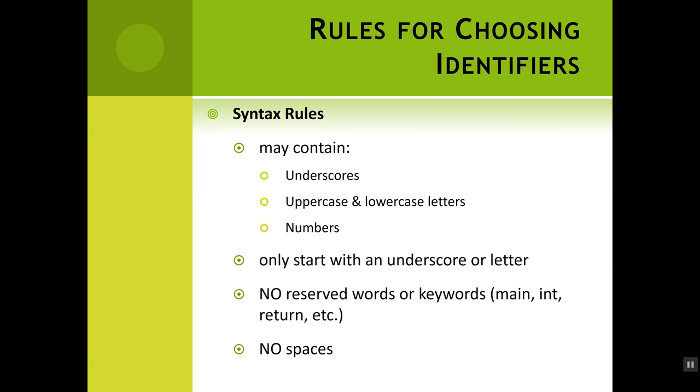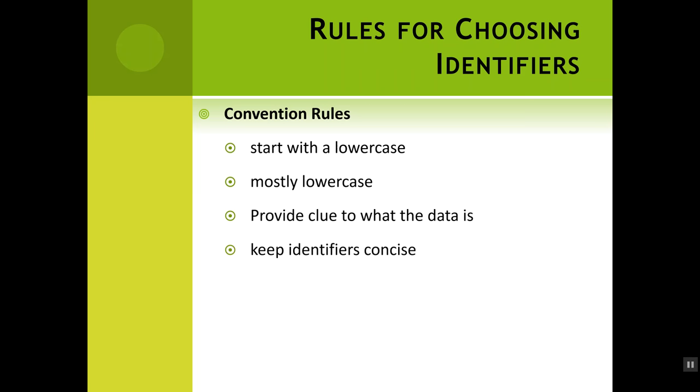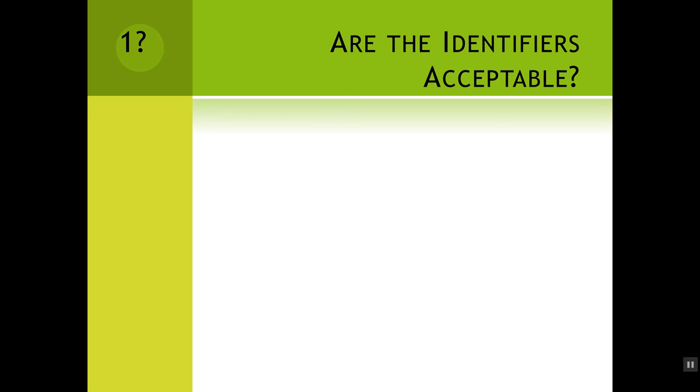Convention rules are stylistic rules that we agree on, so your code doesn't look like complete nonsense. If you break these, your grade will go down. By convention, we'll start them with a lowercase letter. Most of the words should be lowercase. It should definitely tell you what it's storing. If you're saving somebody's age, call the variable age. You want to keep your names concise. If there's multiple words, you can either type in camel case, which means the first letter of each additional word gets uppercase, or you can separate the words with underscores.